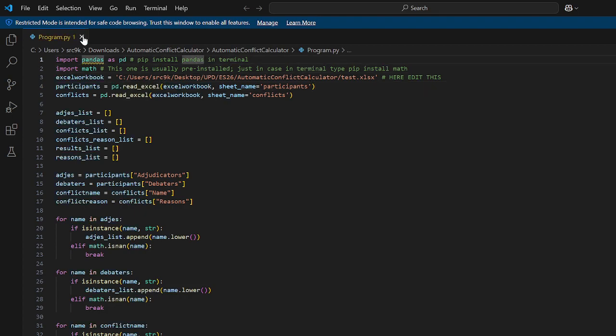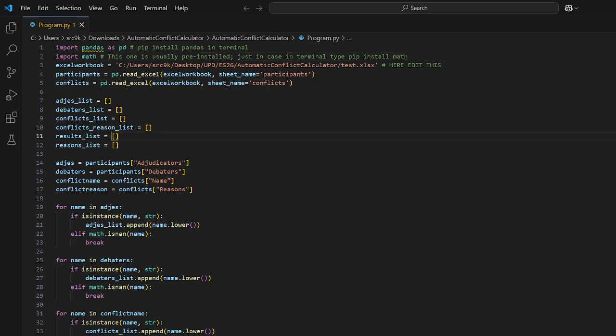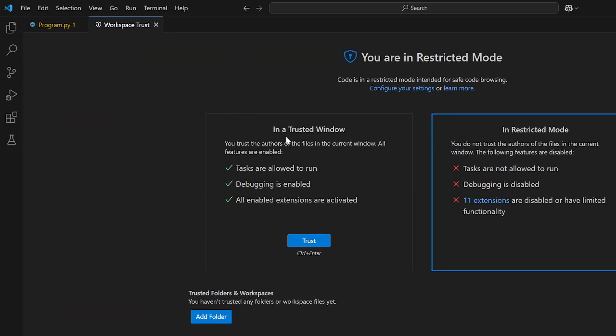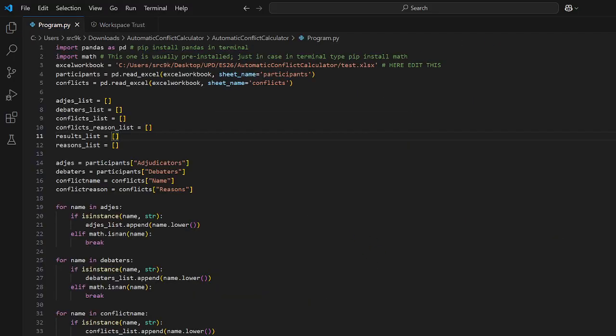The first thing you have to do is install some of the files. You can follow the comments here; you can follow what you need to do here. The way I open the terminal here is I have to turn on the trusted window. If you're using Visual Studio Code, you might reach this issue of restricted mode, then I have to run the code. You press this button.